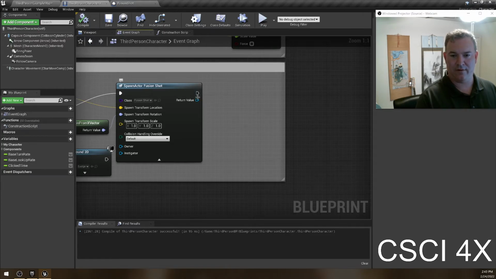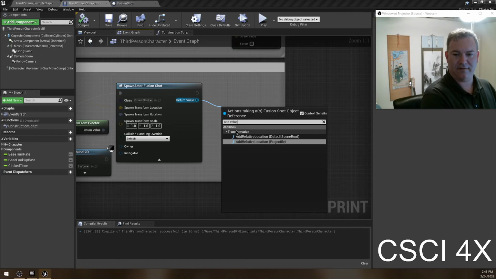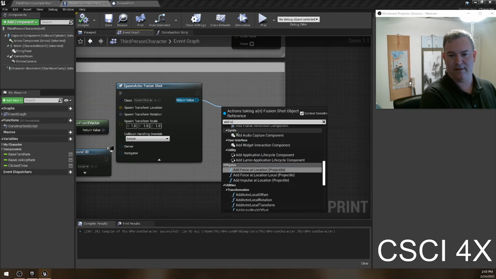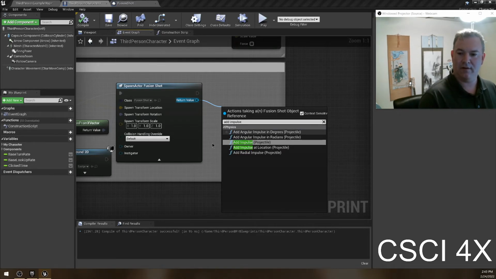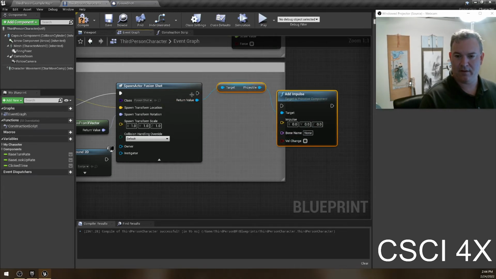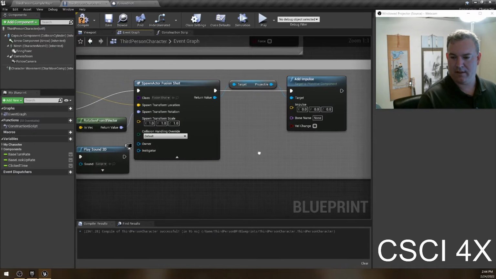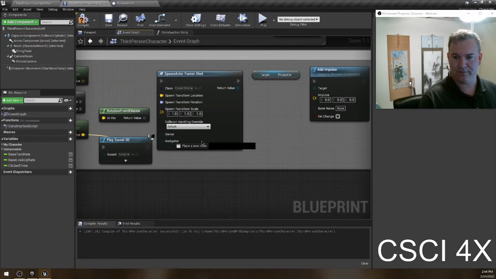All right, so now we can add physics, add velocity, or we could add impulse to the projectile. And we are going to add impulse.